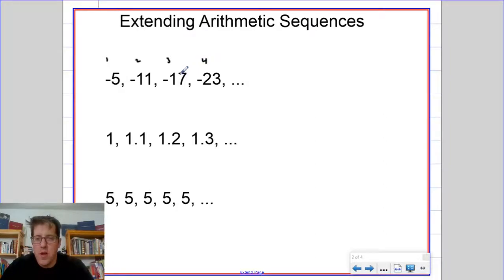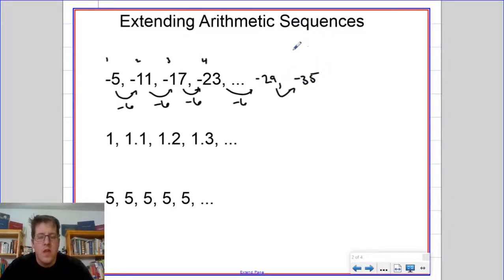You know something is an arithmetic sequence if it has a common difference. So for example, for this one, each new number is subtracting 6 from the one that precedes it. So to extend this sequence, we would just subtract 6 again and get negative 29. And we could go on as long as we needed to, just by subtracting 6 every time. This dot dot dot, or as you would call it in English class, an ellipsis, is just a way of saying that this pattern continues on in this same way.